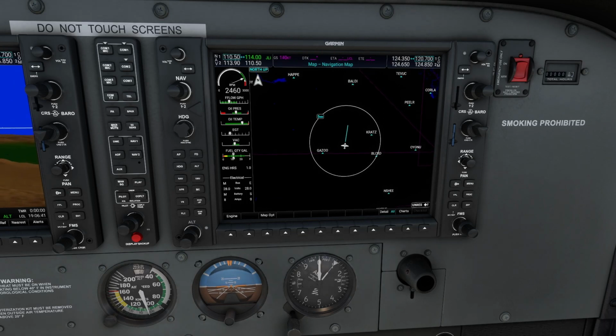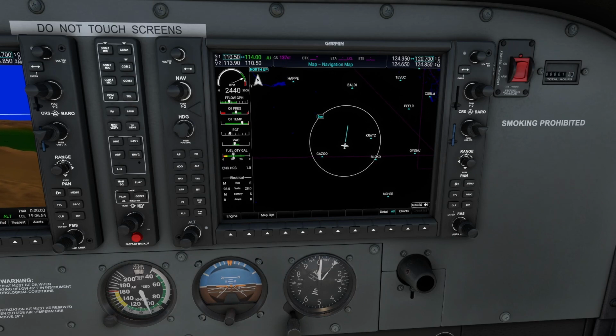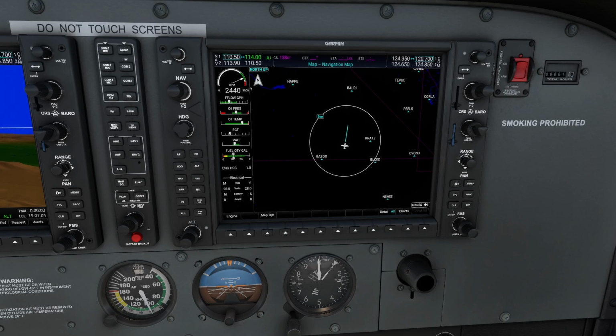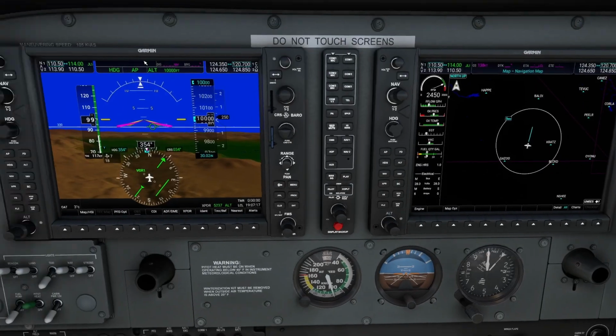Visual approaches in use. Advise on course, heading, altitude and if flight following is requested. Read back all runway and hold short instructions. VFR departures, contact clearance delivery on 128.35. Information Mike.